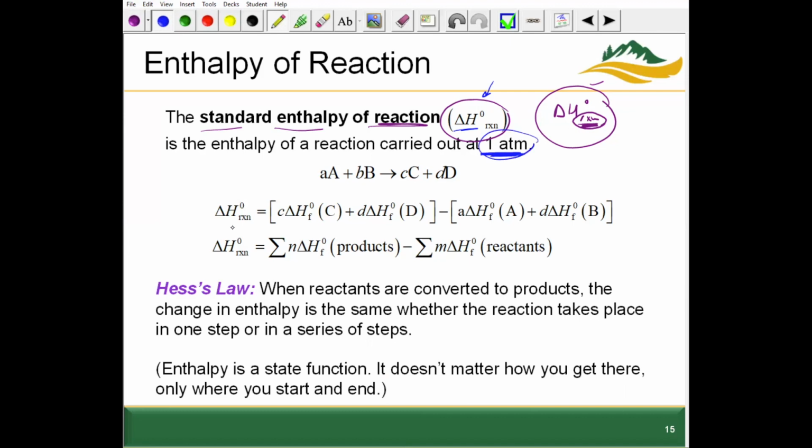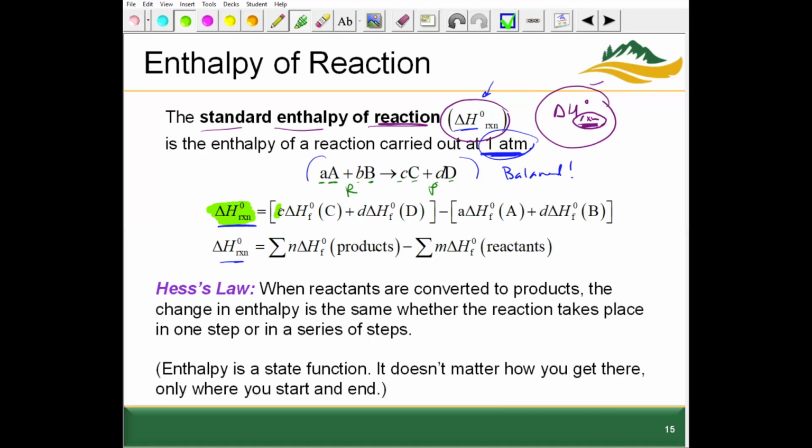So we're going to practice calculating these standard enthalpies of reaction. And let's say we have, importantly, again, a balanced chemical reaction. With a balanced chemical reaction as the molar coefficient A, then this is compound or molecule A or atom A, B, then B, C, C, and D, D. So these are our reactants, these are our products. To solve for the standard enthalpy of reaction, we can follow this formula.